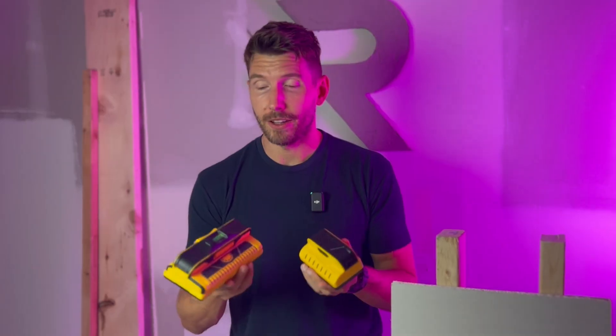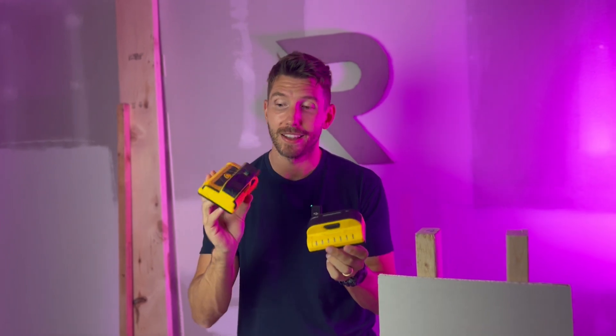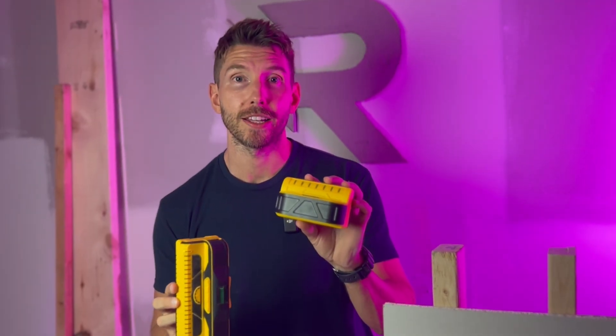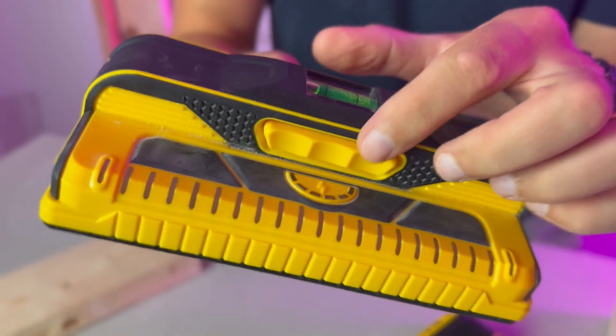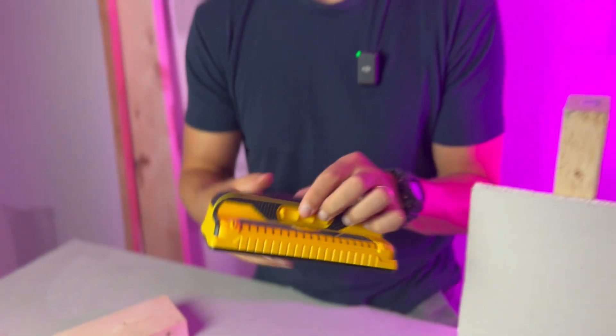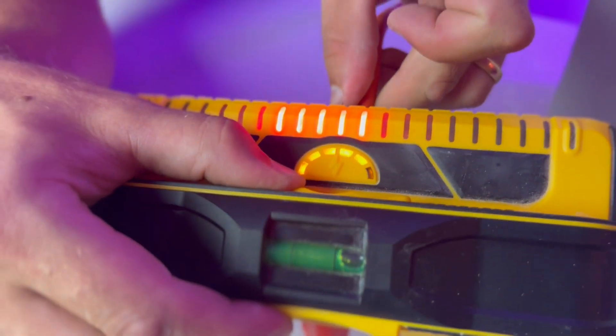Not sold yet? There's more. You're probably thinking: how do I decide which one is right for me? There really is no wrong choice. The M70 is basically the same thing as the M210, only in a smaller package. The M210 does come with a few additional bells and whistles — a built-in level and a voltage detector, so if there's a current in the wall, this will light up and show you.